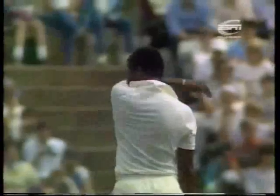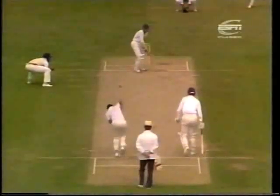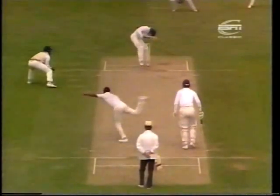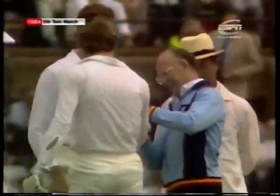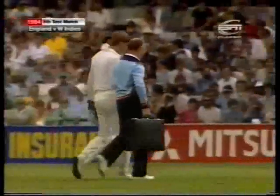And a nasty short one again. Just couldn't duck low enough. Must have done some damage, that, because it was absolutely straight on. It didn't bounce off anywhere. The ball fell dead. The impact is considerable. Ball moving at anything up to 90 miles an hour. But the bad news in the middle at the moment is that Graham Fowler is having to retire hurt.